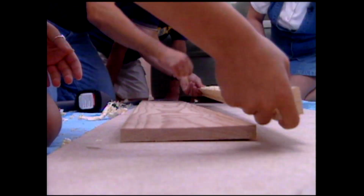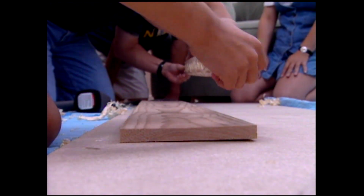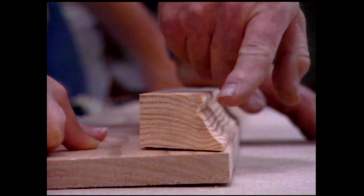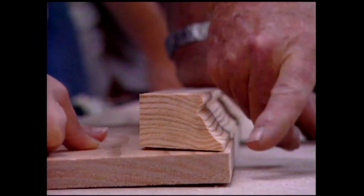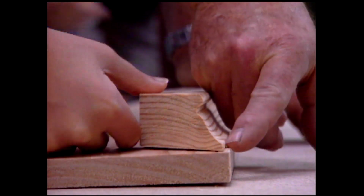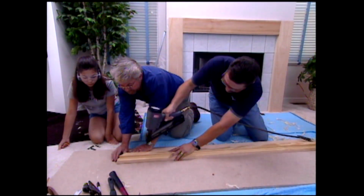A piece of 1x10 pine and a decorative molding are combined to form the mantel. They're glued and nailed together. We're going to set this back from the edge of the board right here, just a tiny amount, about 1/8 of an inch. Little reveal, it'll give us an extra bit of detail. Okay? Spacing good on that?